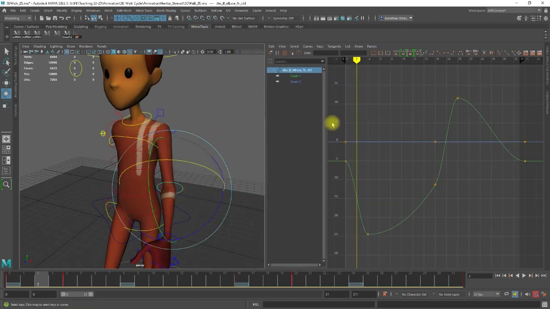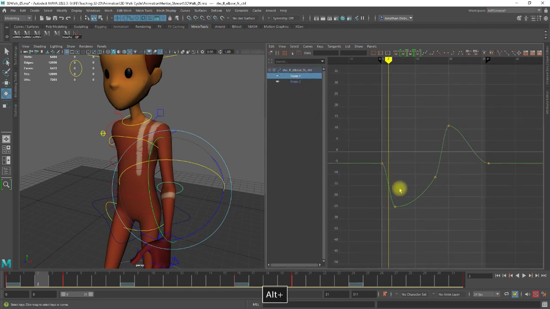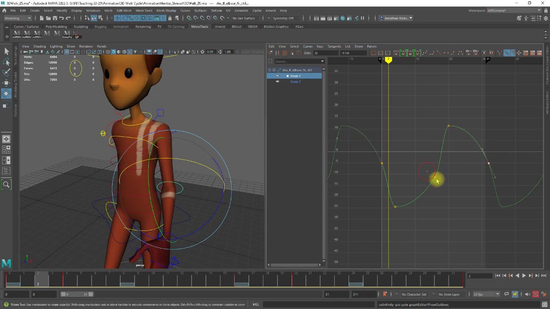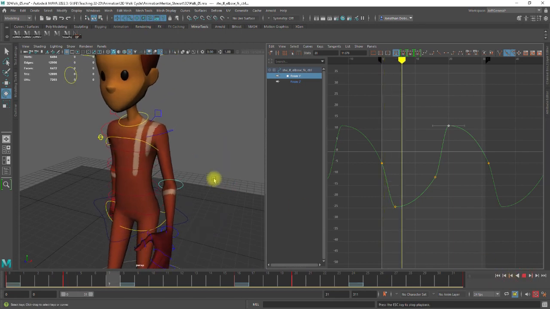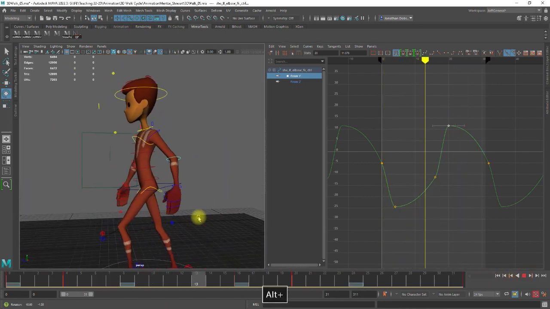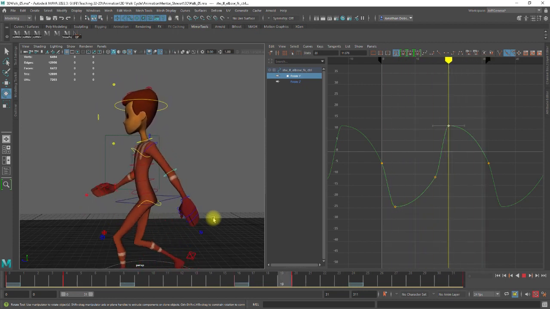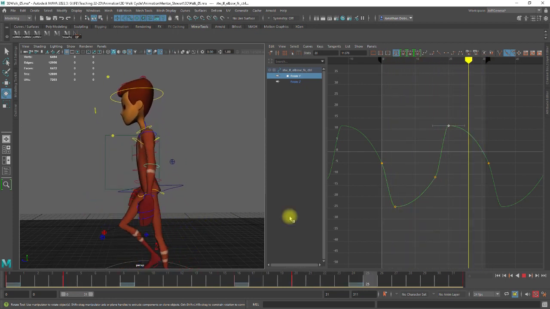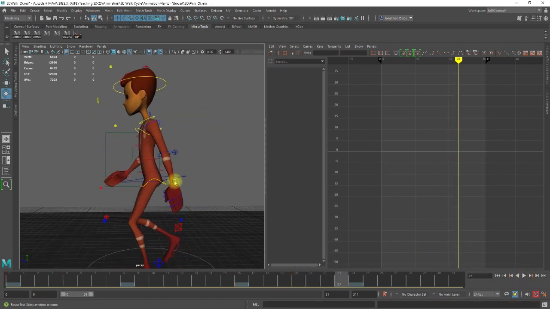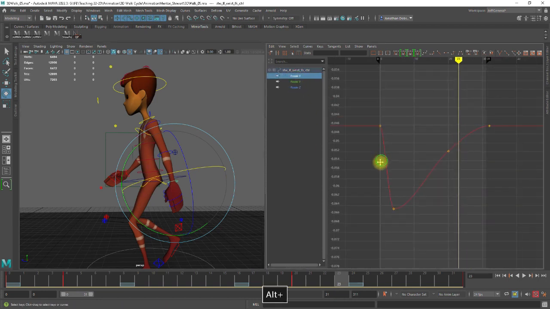Let's work down the arm. Bit of an odd one here. So this I definitely want to get cycling round better. Something like that. That one's okay. There's a little bit at the top. Let's just have a look how it works. I'll make a decision when we do the wrist. So let's just do the wrist on that. Oops, grab the wrist. Let's have a look at this.